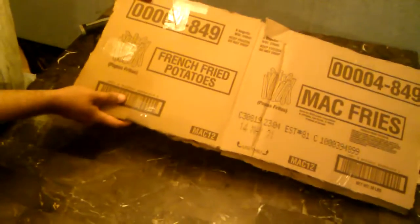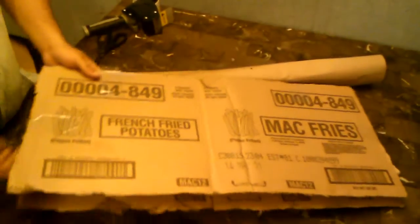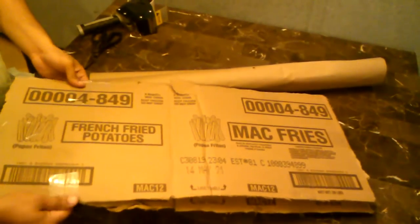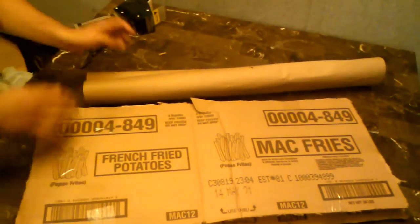You see, this says Mac fries, french fries, potatoes. If I sent it like this, the sides are exposed, and this would be really unprofessional. But I'm going to just wrap it in paper, which is also going to keep the sides together in case the tape comes loose.